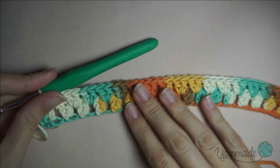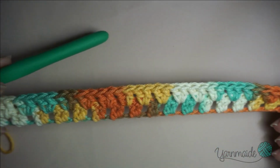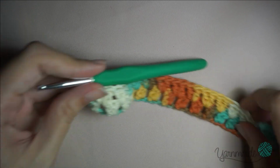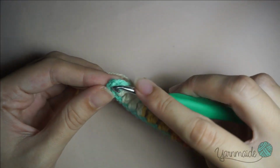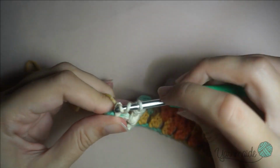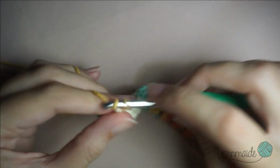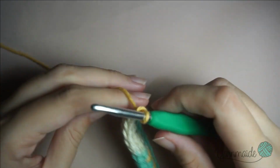So I have reached the other side. This is how it's looking. It's looking really pretty. So just like the first round, you're gonna end with 1 double crochet inside that 3 chains and chain 3. So that's basically the pattern.